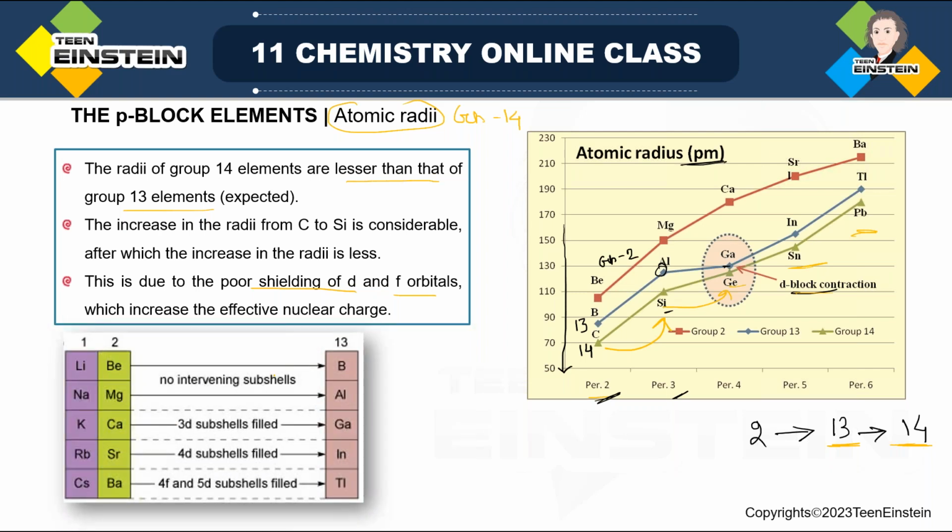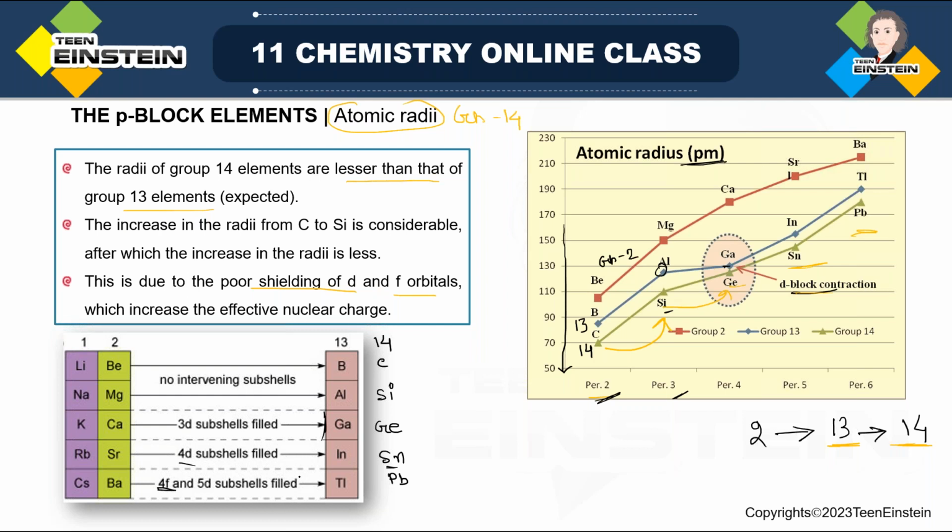This will be clear from this image. This image we have already seen in the previous group discussion, that is group 13. But if I write the elements of group 14, carbon, Si just beside aluminium, then we have Ge, we have tin, we have Pb. So see, when it is germanium, just before gallium in the D block, 3D subshells are filled. When it is tin, then 4D is filled. When you are moving from tin to lead, in between there is also 4F.